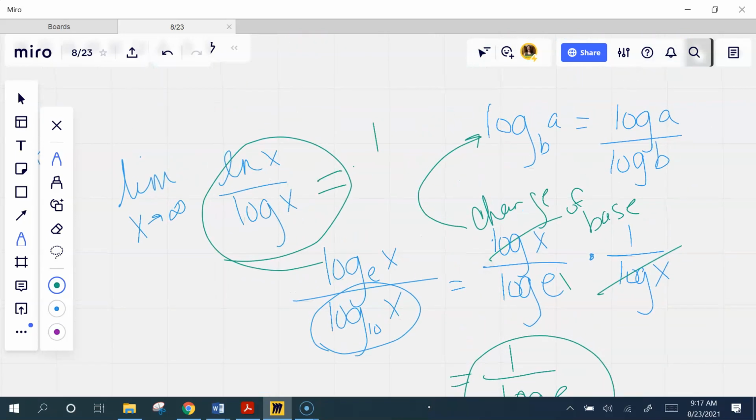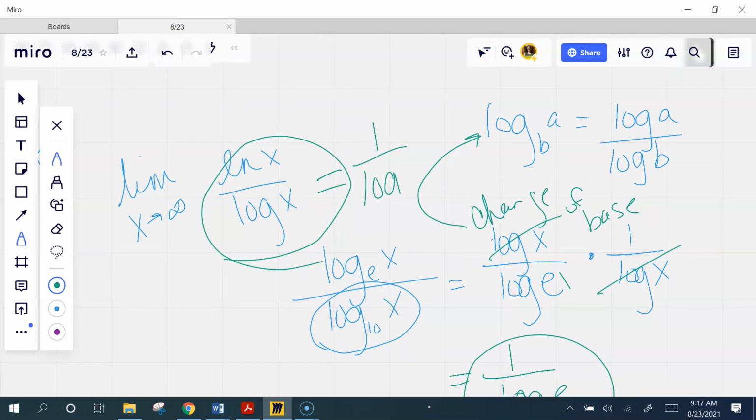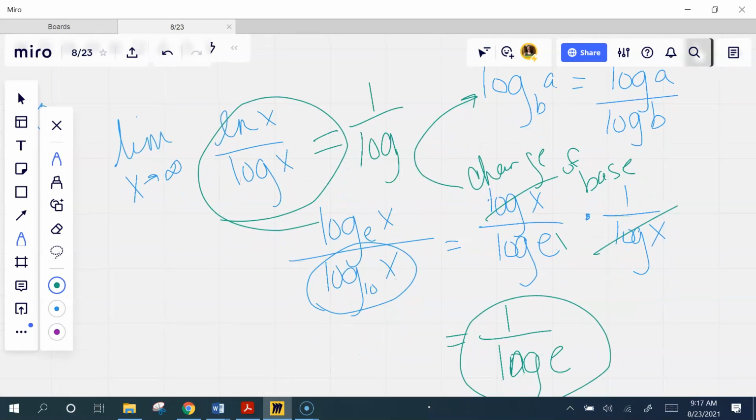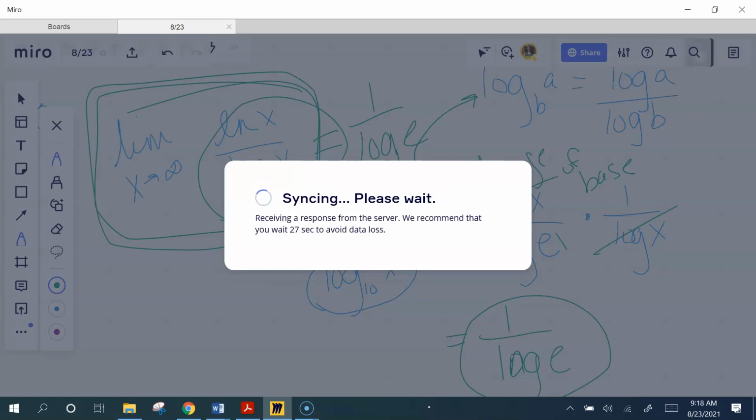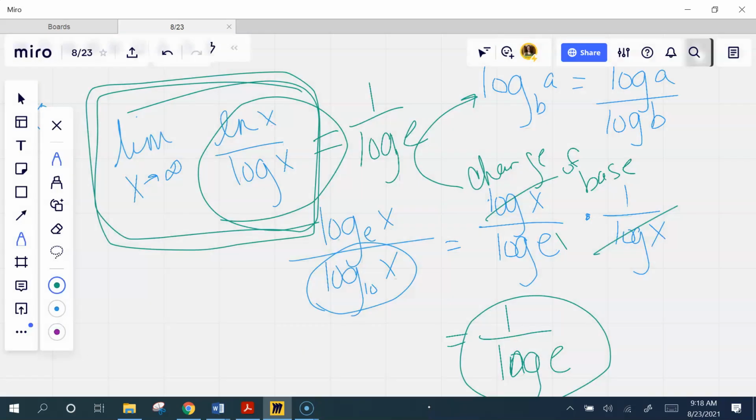So it's a rational function. What's the limit of a constant? The constant itself. Is that a constant? Yes. That's all I have to do, because I asked you to find this limit and give justification. Give me a reason why. So I just rewrote it, is all I did. Do you agree with that? What does 1 over 1... my question is, what is it? It's actually the same thing.